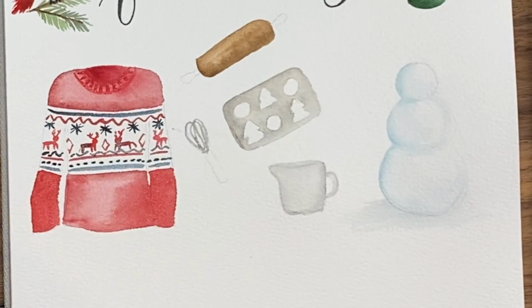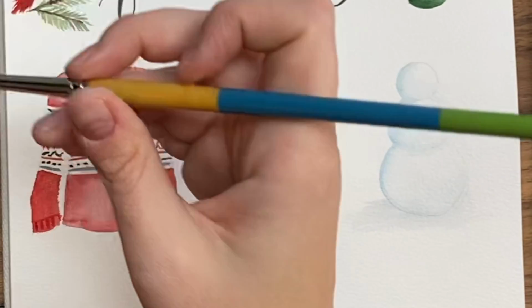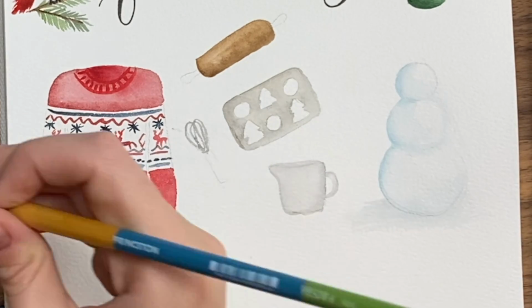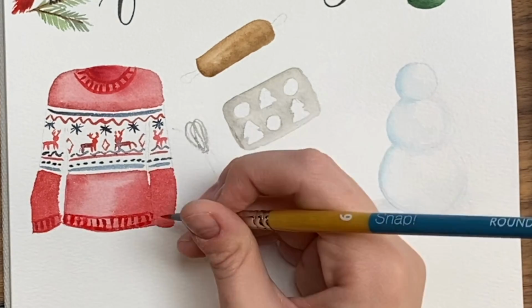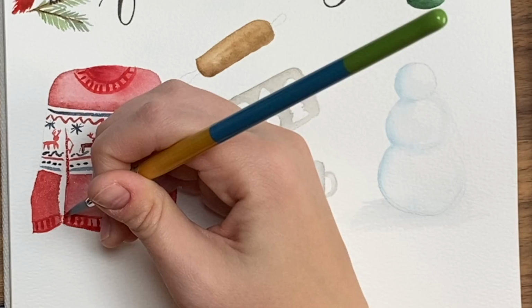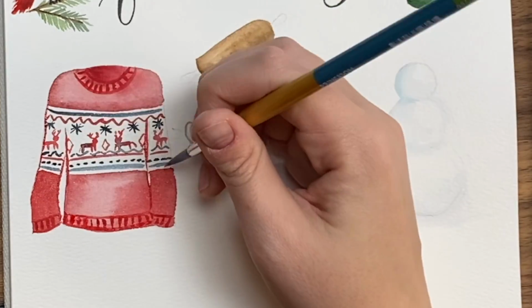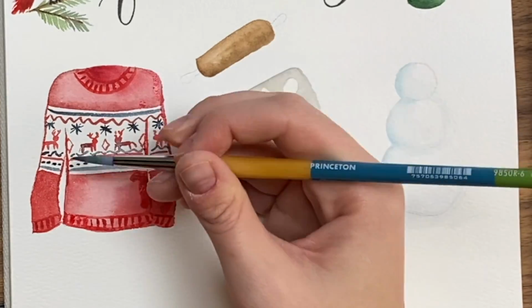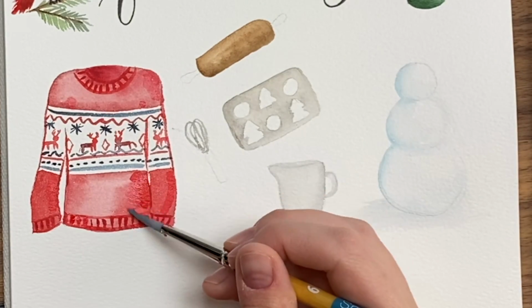Like that. Same thing on the cuffs of the sleeves. Might add some white too. Grabbing a little bit of darker red too. You can kind of outline the sweater with red too if you like. Maybe just add a bit of shadow onto one side. I'm gonna wash off my brush, dry it, and just blend it out.